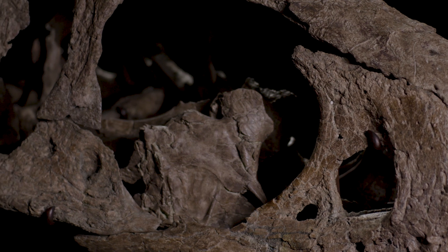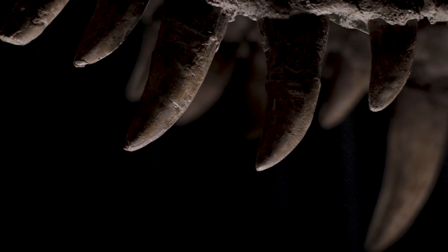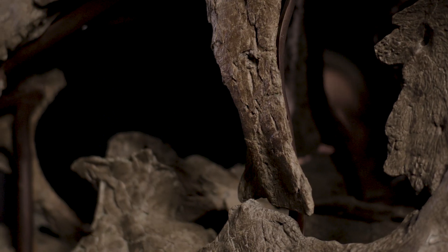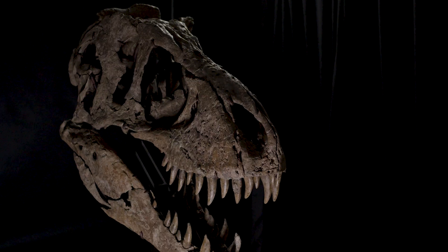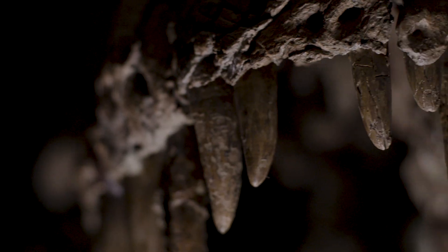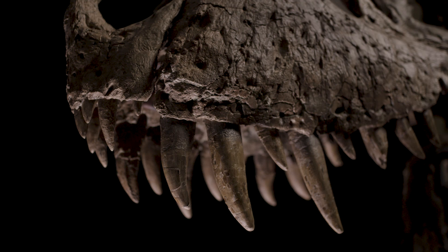Hailing from Harding County, South Dakota in the famous Hell Creek Formation, Maximus Rex is the epitome of this. This is a fossil that looks as a fossil should, with about 75 percent of the skull surviving the ravages of time. Maximus Rex is one of only a dozen skulls of this level of completeness in the world.